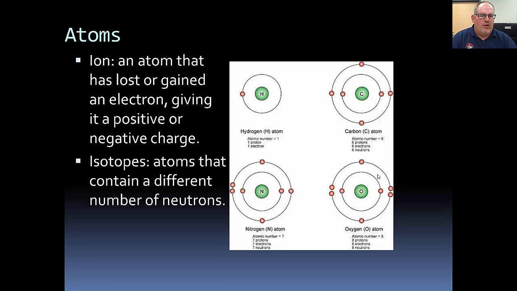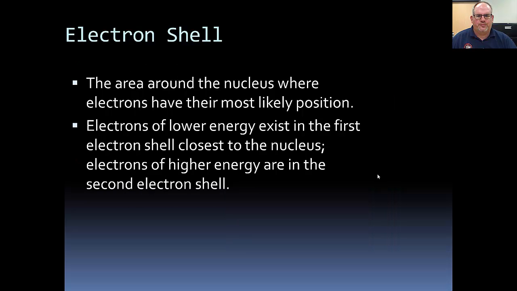One thing we have is what we call isotopes. Isotopes we like because we can actually track a lot of different chemicals through isotopes. And isotopes are atoms that have a different number of neutrons within the nucleus of the atom. So on the inside, instead of nitrogen having 7 protons, 7 electrons, and 7 neutrons, an isotope of nitrogen might have 7 protons, 7 electrons, and maybe only 6 neutrons, or it might have 8 neutrons. And so that's what we call an isotope. It actually has a different number.